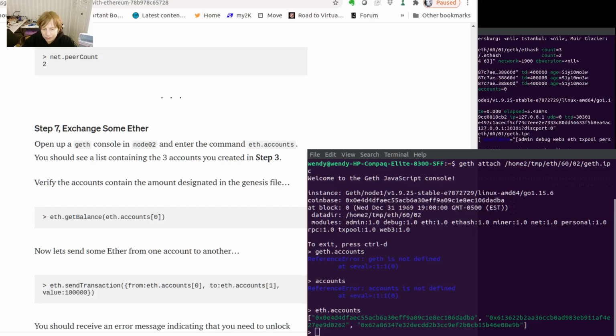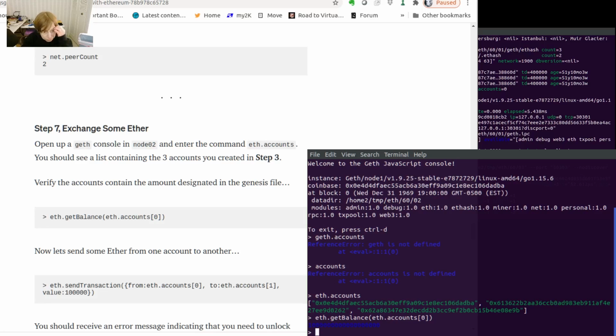Okay, now you can see it. Now we can see this. eth.getBalance. There you go. So it's showing that we have a balance here.